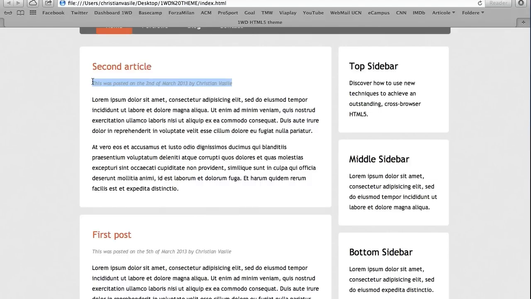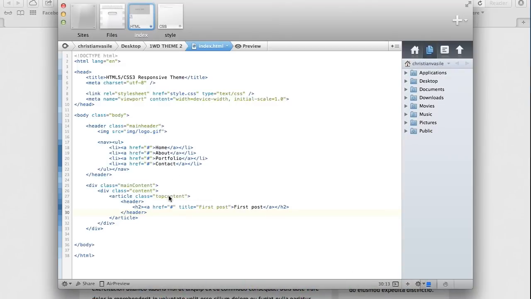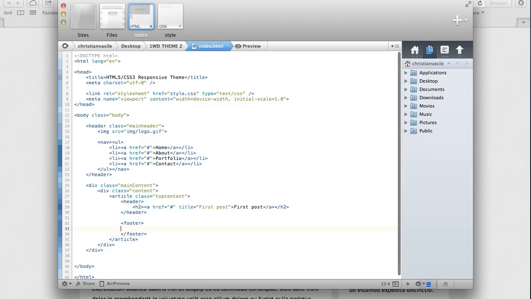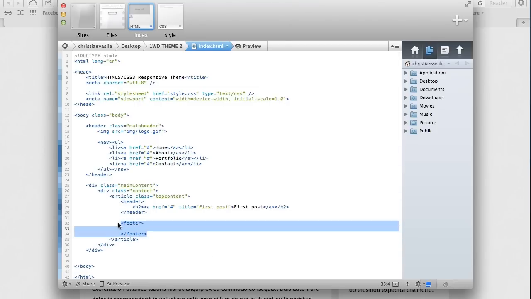Google, for example, it's gonna interpret it as a footer. And what do we know about a footer? Well, the footer is created to give some extra information. So what Google is going to do is look at your code, and see, well, you have this article, and in the article you have a footer tag. Footer tag, right? And Google is gonna think everything that's right here in this tag, in this container, it's some information about the respective content, and that's good for SEO purposes.